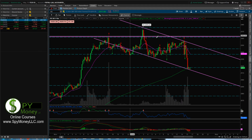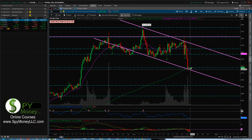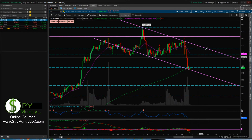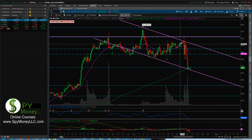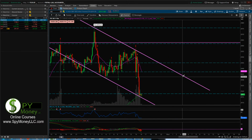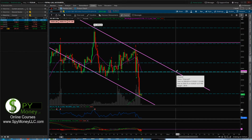As far as the ES goes, right now we just need to wait till opening, and if it drops down below this, then it's going to continue to sell off. If it pumps up here, we're probably looking at coming up and hitting this area here, the 29.45. Depends on how close or how far it goes over. If it just does the consolidation like this one, then we're probably looking at touching maybe over in here, the 29.35 to 29.40, or maybe 29.37.